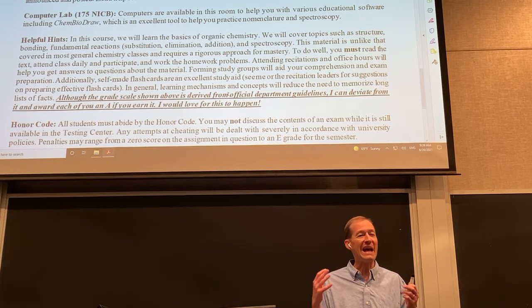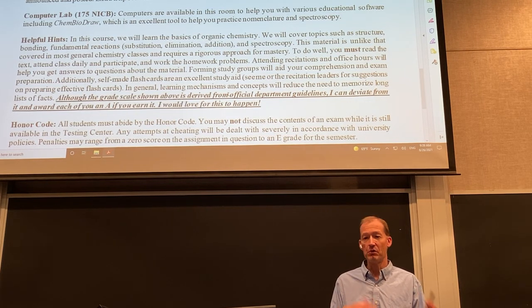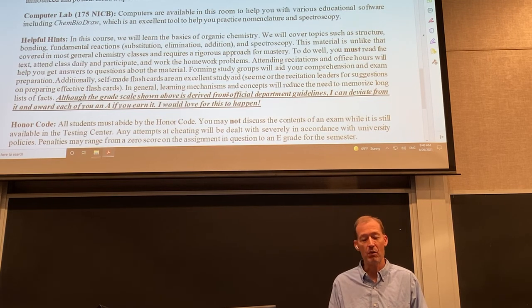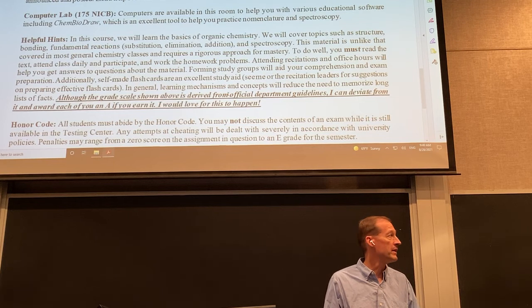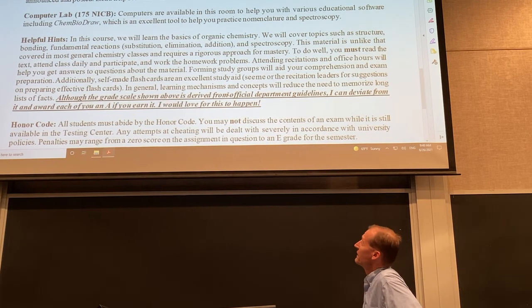Make sure you are looking up the answers to the problems. Make sure you're using it after you have worked the problems. But if you work a problem and you look up the answer and it doesn't match, and you don't understand why your answer is incorrect, then you need to get feedback. That's the final step of the process. Come to my office hours and ask me questions about the homework problems. Come to the TA's office hours or the recitations and ask them questions. Form study groups and ask your peers in those study groups those questions, okay?